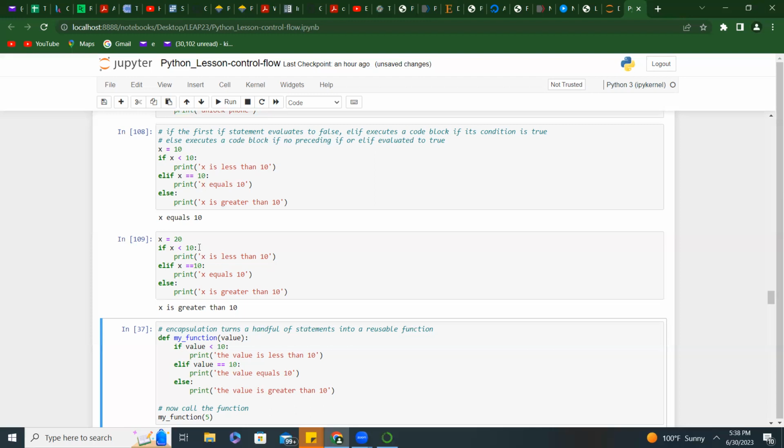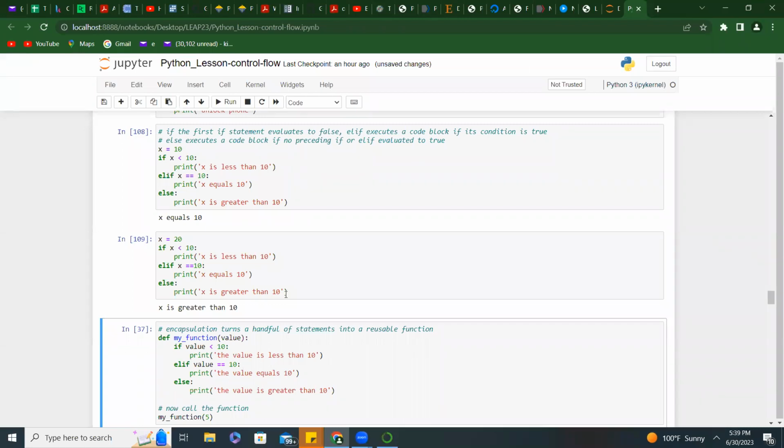Is our x equivalent to 10? No, it's not. So that one is also false. It moves to the next condition, and the next condition says, once these two conditions are not met, then print x is greater than 10 for me.